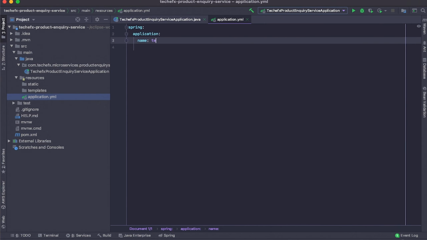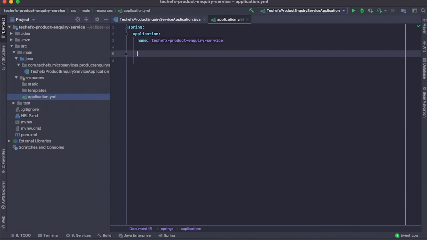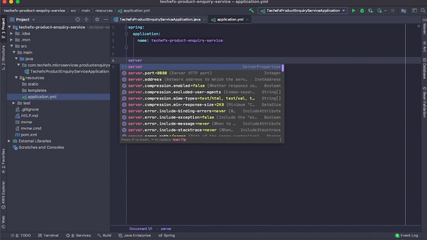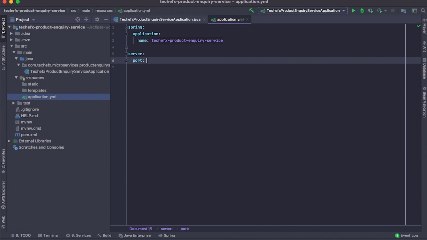Now open the YAML file and put the microservice name over here. For that you can use spring.application.name. If you remember, we had named this microservice TechEFX product inquiry service. The same I'm copying here. Now let's assign the port.